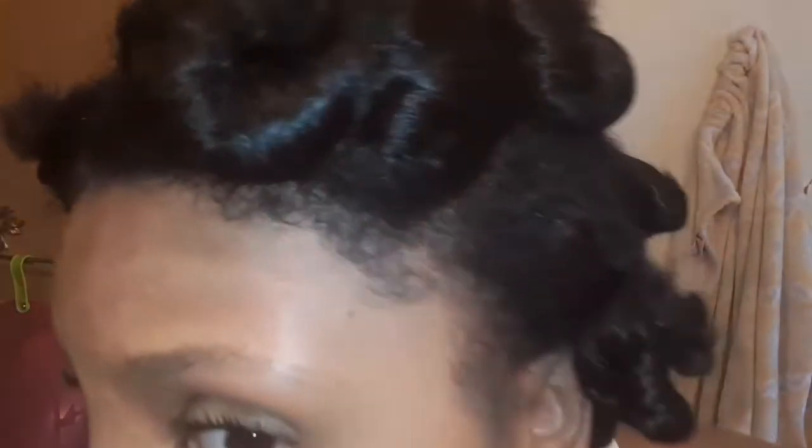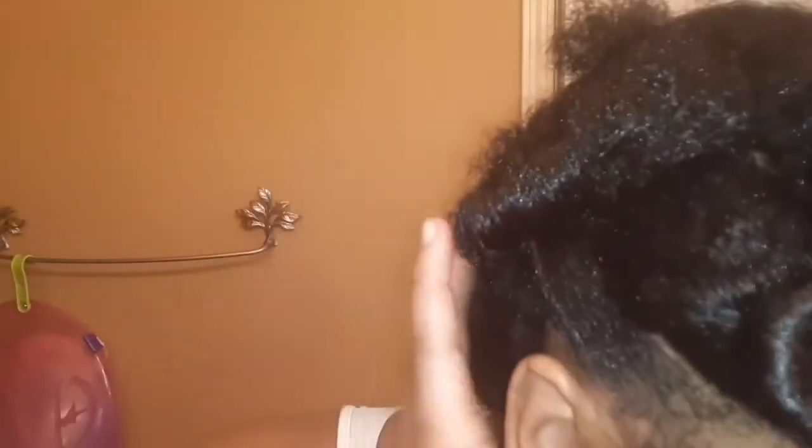Alrighty everyone, I have officially finished trimming all of my hair — I have trimmed it all — and I've just pinned them up in sections with little bobby pins. I thought about showing you brushing through it, but it really doesn't do any justice, so I thought let me go ahead and show you all the amount of hair that I did trim off. So in the next scene you'll see a little pile of the trimmings — all of the dead hair that I got off.